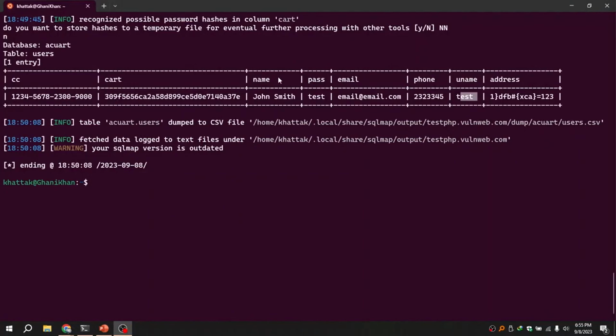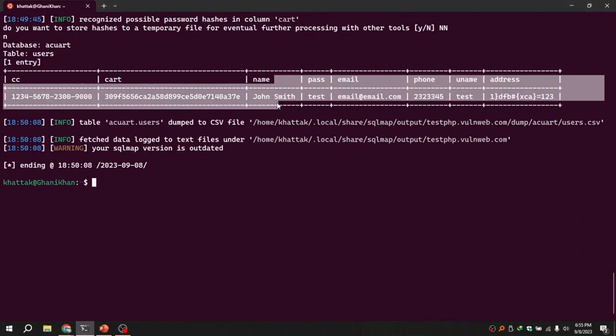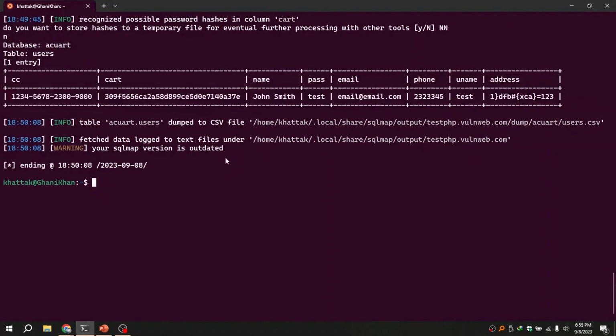Now suppose we want to find out what kind of values and what data types are being stored in each column. We can do this by entering the --columns switch. So we want to find the columns inside the table users of the database aQuart.